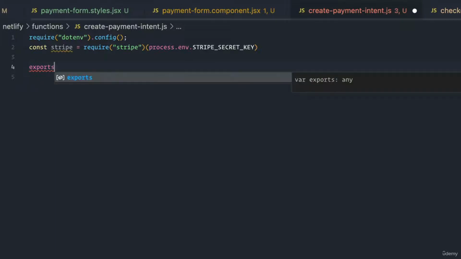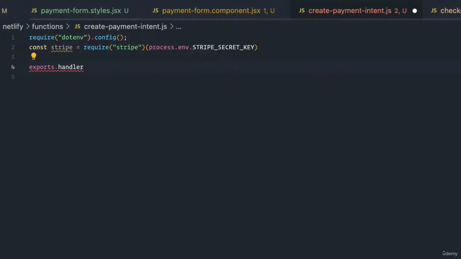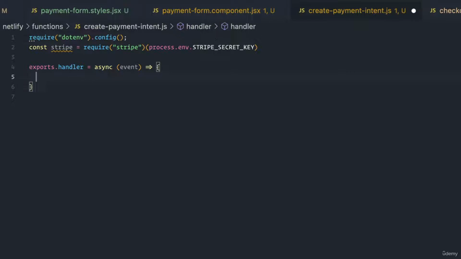So to do this, you're going to say exports.handler, which is, again, the old school way of saying the export that we're used to. And this handler is equal to an async function that receives an event. This event is pretty much the request and the response. If you've ever worked with Express before, this is essentially a stripped down version without Express. It's just a very basic function that will receive this event request and then do something with it.